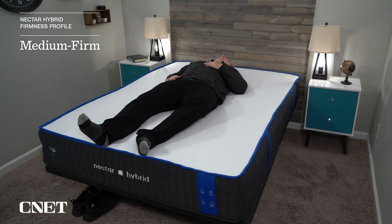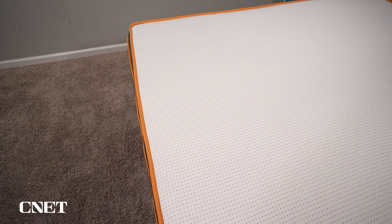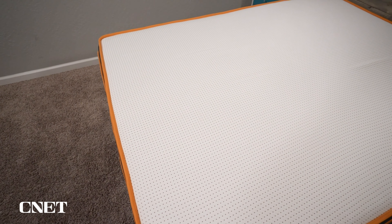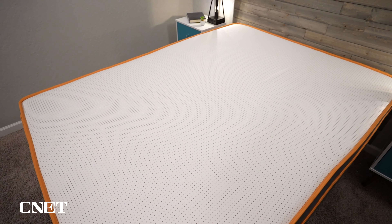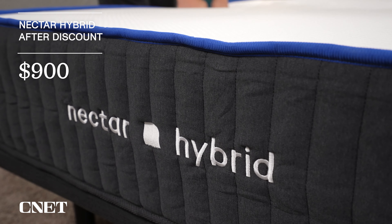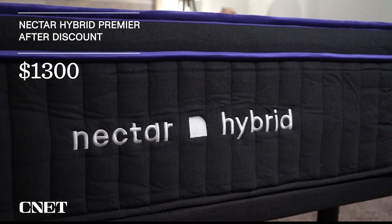The other really noticeable difference between the Original, the Premier, and the Premier Copper is the amount of cooling elements in the mattresses. On the Original, there's really no active cooling element to speak of. Because it uses coils and gel memory foam on top it should be plenty breathable and do just fine sleeping temperature neutral, but there's nothing that's going to actively cool you down. If you want something with more active cooling, the Premier Copper is probably the way to go. If you lay down on that mattress, you will notice the cover is noticeably cool to the touch. The copper-infused memory foam on top supposedly helps leach away heat, though the most notable feature is definitely that cooler cover. Since Nectar is doing a good-better-best model with these three mattresses, there's going to be a pretty significant difference when it comes to price.